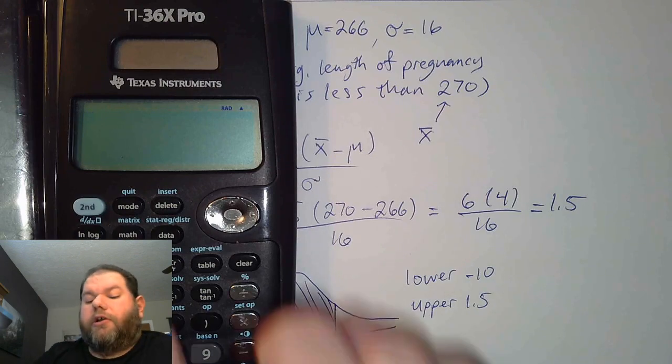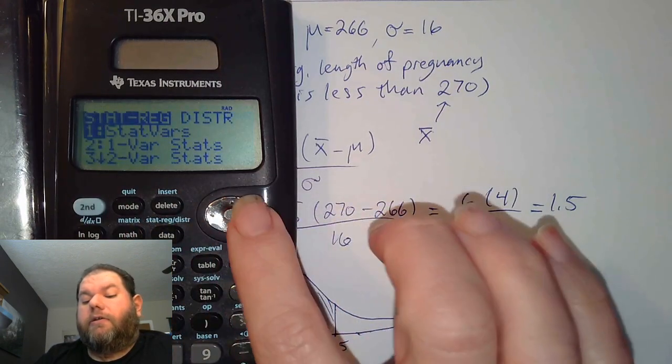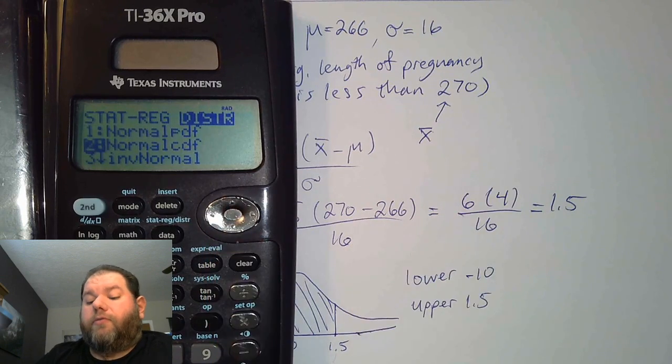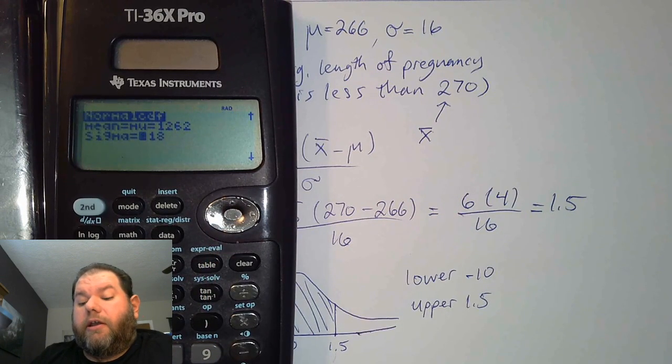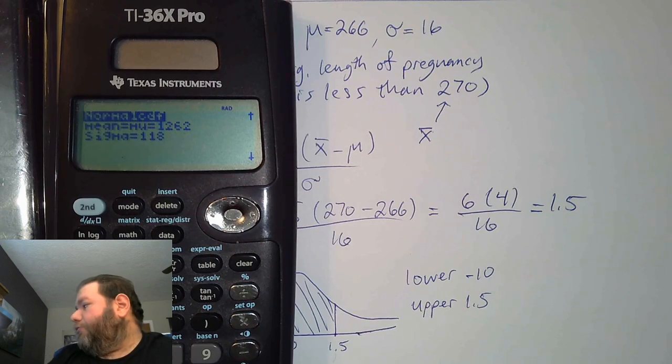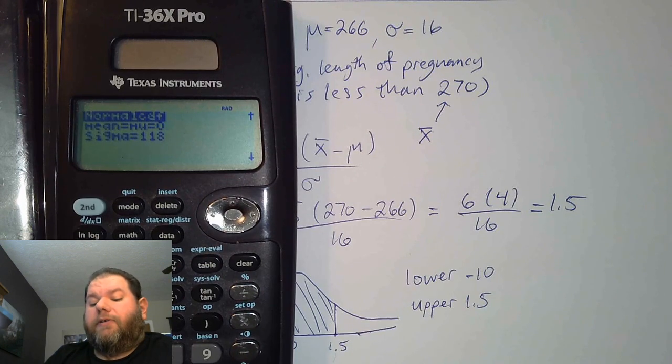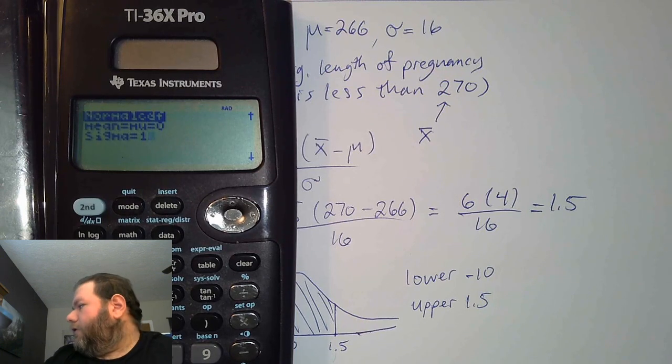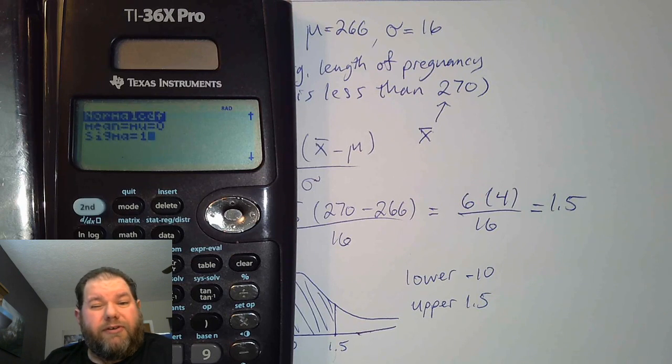So we again go into our calculator, second data, distributions, normal CDF. Now, you'll notice that in problem 3 we changed the mean and standard deviation. At this point, let's change it back to 0 and 1 right here. Otherwise, we'll end up with the wrong answer. It's easy to overlook that because we're used to just clicking past that with the enter button, but we want to make sure those are 0 and 1 when we're using the z-score. For problem 3, we weren't using the z-score, we were just using the raw data.